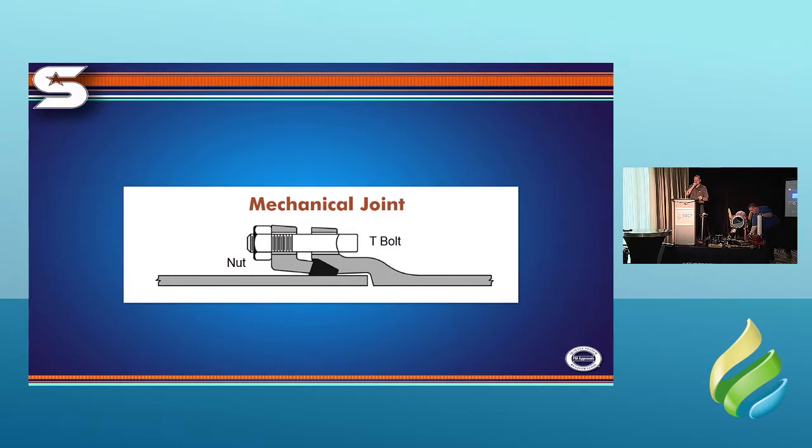When you tighten that T-bolt, which is up top, that compresses that gasket, that's how you get your sealing. Depending on the diameter of the pipe and the material of the pipe, whether it's ductile iron, PVC, HDPE, or PVCO, you have to tighten those T-bolts to a specific torque, and it's very crucial you don't over-tighten it. Just because it says 110 doesn't mean you put 150 foot-pounds of torque on it. If you over-compress it, what happens depends on the material, but generally it's not good.